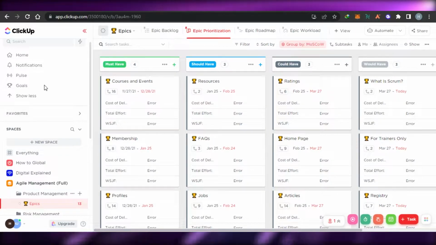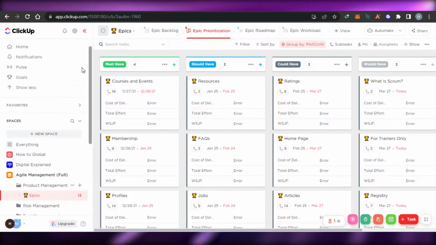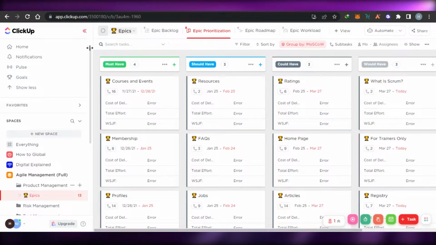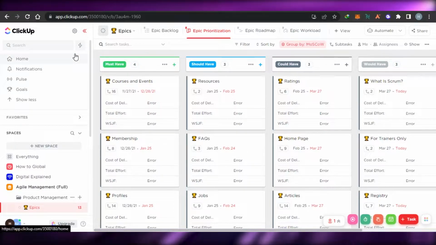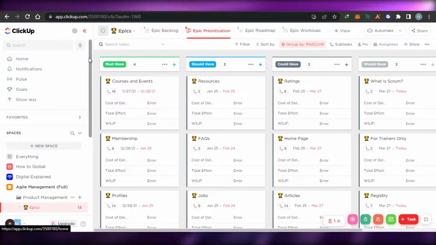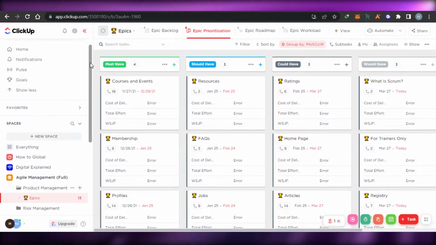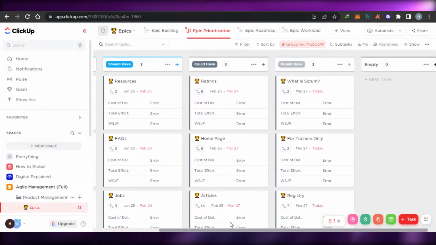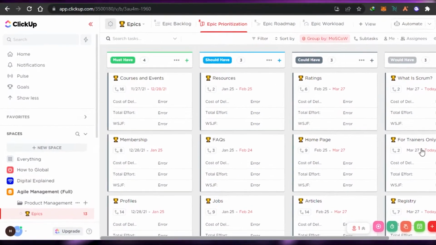So let's get started. First, what you have to do is you will simply open up clickup.com. If you have already signed up, then you don't need to sign up, but the signing up process is really easy. ClickUp is the world's leading project management software that allows you to manage your tasks and get more productive.